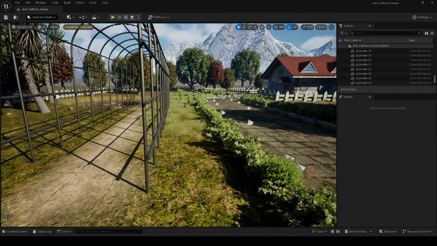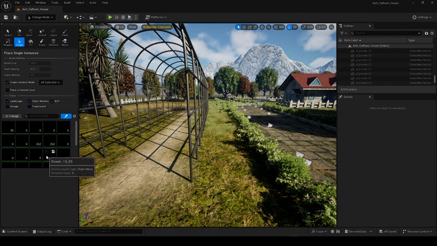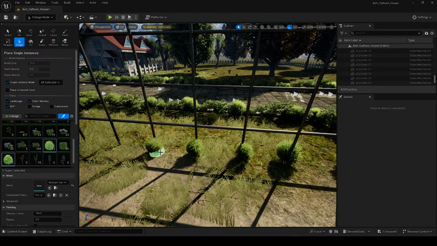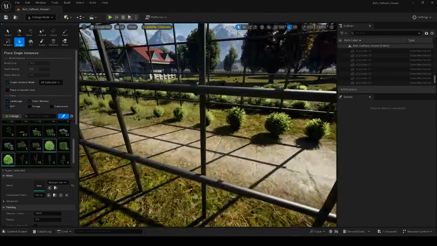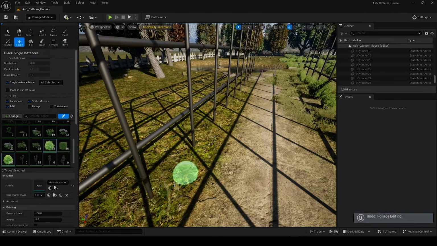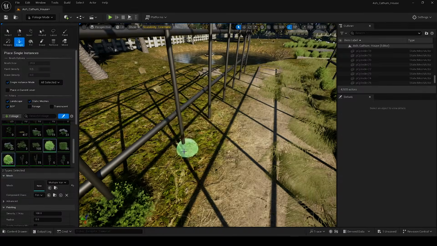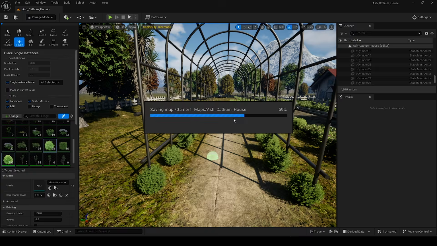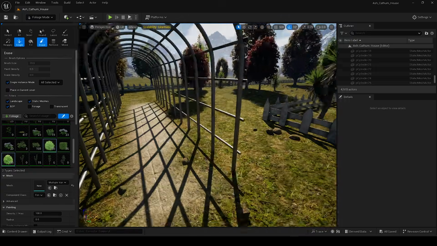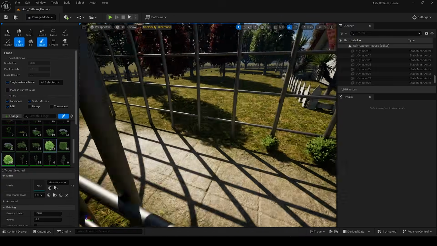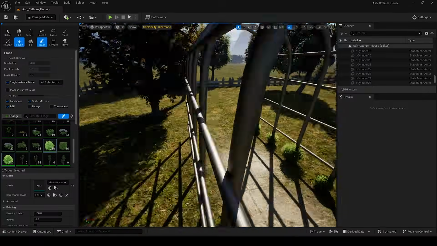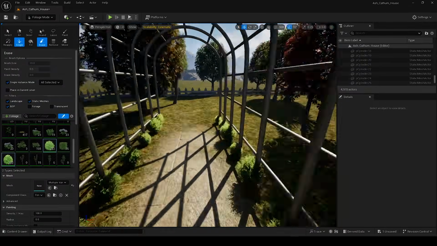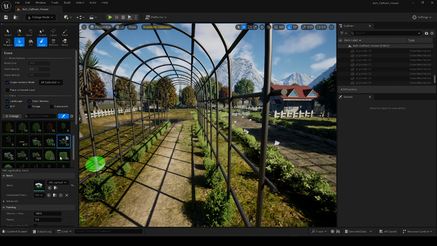Now we'll go into Foliage mode, and I'll start painting boxwood foliage along the edges of the arch tunnel, one by one, using the single brush tool. Make sure to carefully paint on each of the metal rods, just like I'm doing here. Once you finish one side, do the same on the other side. Then repeat the same process for the arch tunnel placed on the left side of the house. Yes, this method takes a lot of effort and manual work, but trust me, it's totally worth it for the final look.